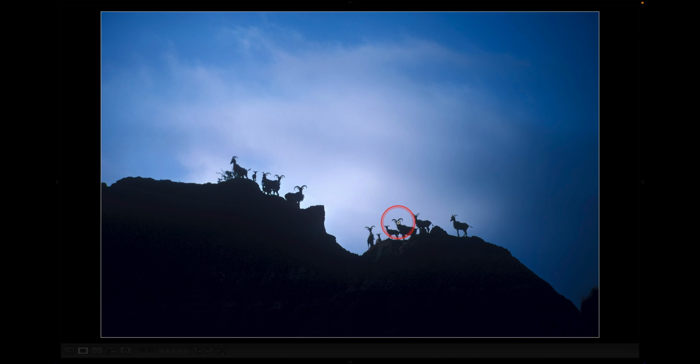The only one bit of non-symmetry we have is, and I think this is right, I think this one here is probably a male, and then I know this one's a male because I can tell by the hair around his neck right here. That's just pretty common in the males. And then the size of his horns are quite a bit bigger than these other ones. So I think this is probably a sub-adult male, and this is probably the dominant male of that group. And so everything about it was just symmetry, and it worked out really great on that. You know how it is when you're taking pictures, you can't plan this stuff. It just works out that way.